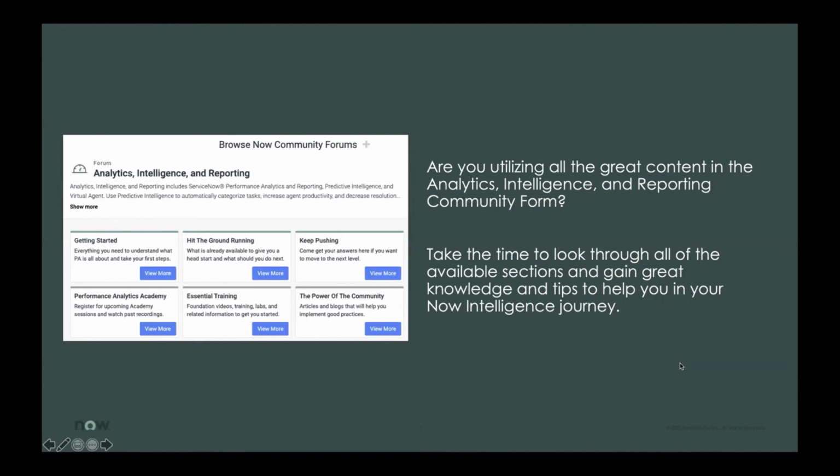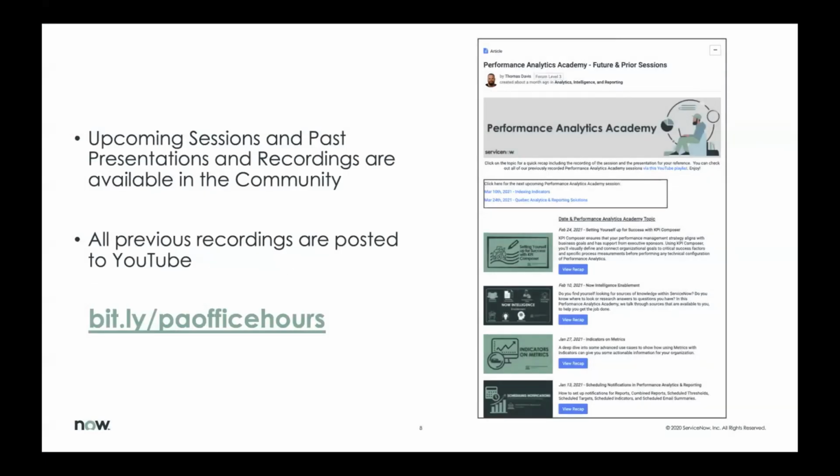But if you have questions between now and then, please use the community. I'm hoping we're all familiar with that, but lots of great stuff in there to help you. This session will be posted in our previous office hours archive. If you're looking for a question, you have a topic, take a look at it. We've gone back and improved the descriptions for things that are in there. So what I do, if I have a question, is I just go back to this page. I have it bookmarked and I go there a lot. Do a Control F and search for the words I'm looking for. So even if it's not in the title, you'll now see a lot of that in there.